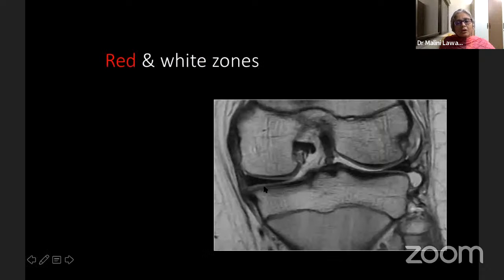We can also look at the meniscus, the red zone, which is the peripheral third, the red, white, or the pink zone, which is just inner to it, and the larger white zone. So again, this will make a difference to the management. When looking for a tear, we want to look at whether the tear is in the red zone, because then it is amenable to repair, or if they are very small, they may heal on their own, as this is the vascular zone. While if it is in this white zone, which is avascular, repair is not possible.